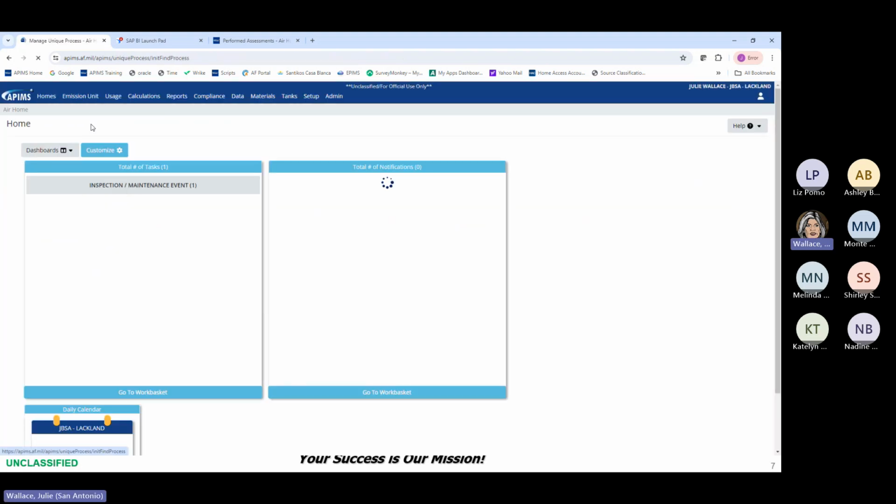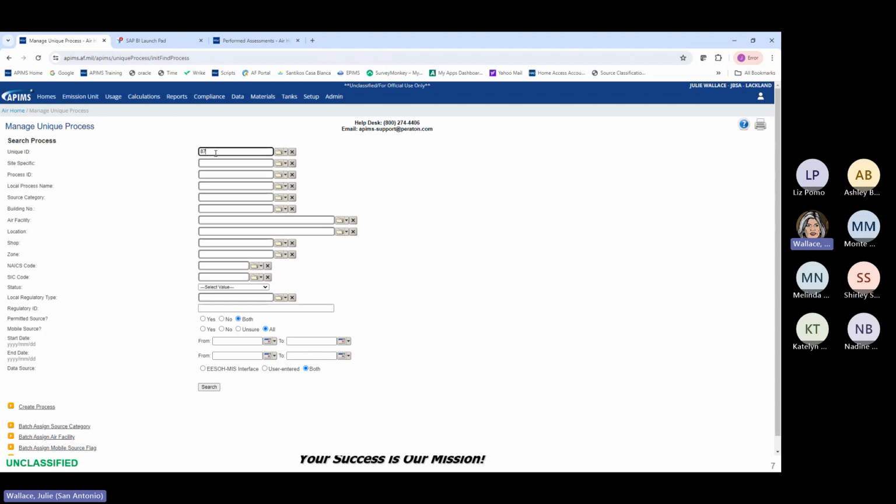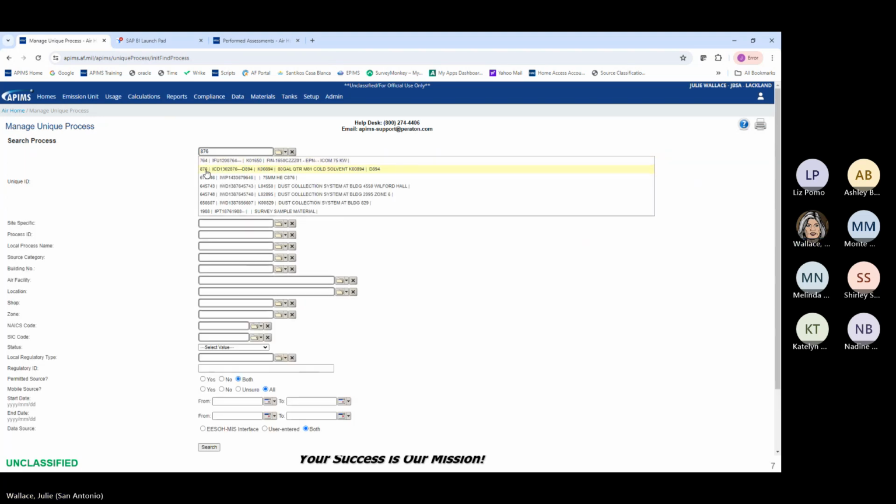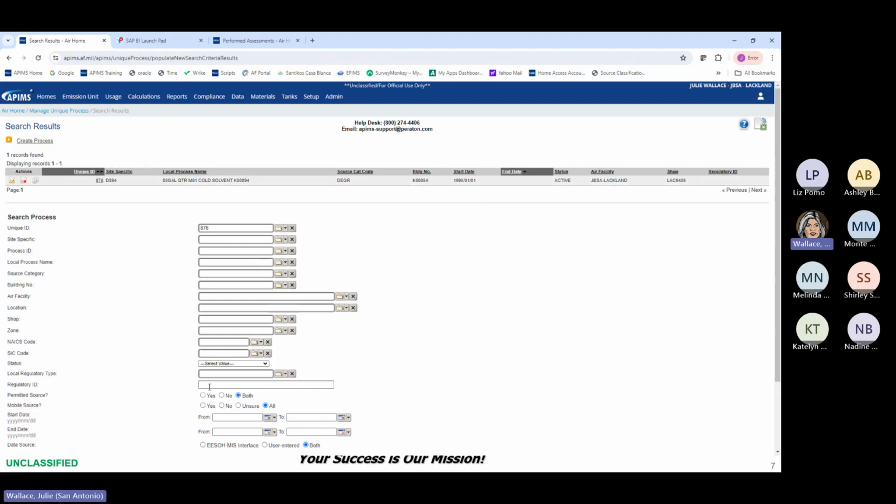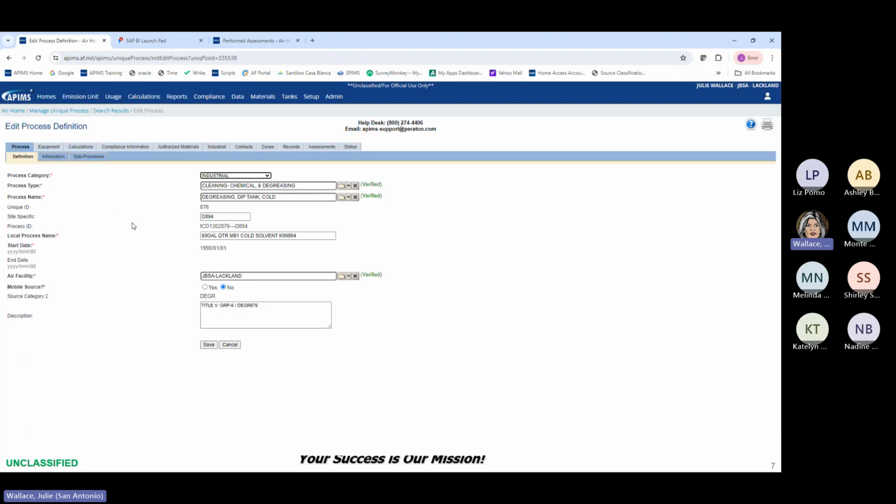If I was to look up this process in the production database, so I have to apologize. I'm doing some of this out of a testing training database so I can alter the data. And then some of it, I want to show you how it works at a particular installation. So I'll be bouncing between the two.